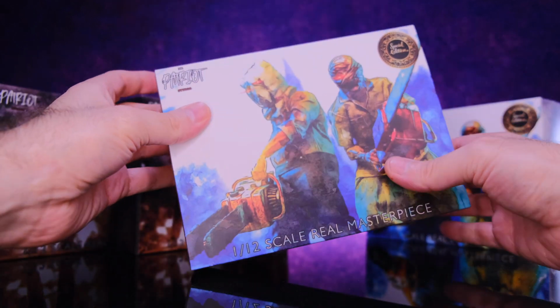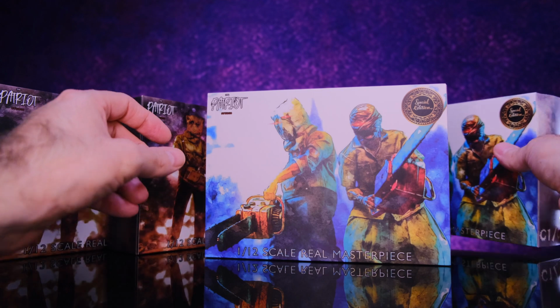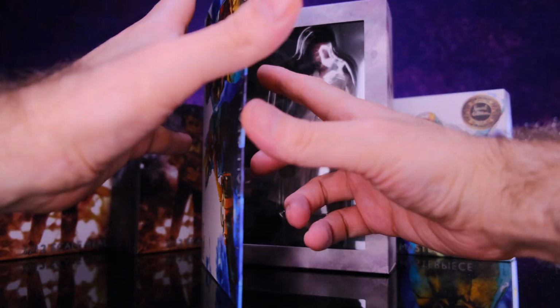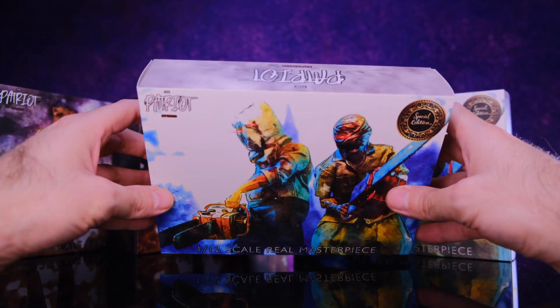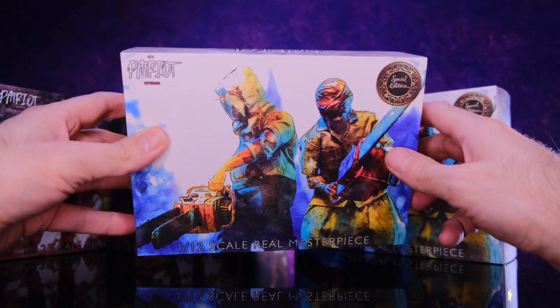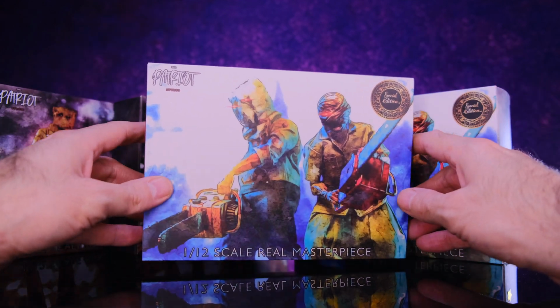And yeah, so I think the packaging for these figures looks really cool. I love the artwork on there. I like how you can flip open the front and check out the figure. That's always cool. And the boxes are small and collector friendly and all that good stuff. They're not going to take up a whole bunch of room, so you can store the figures in there. So yeah, I think the packaging looks good. But enough about the pretty boxes. Let's go ahead and get these monsters out and take a look.